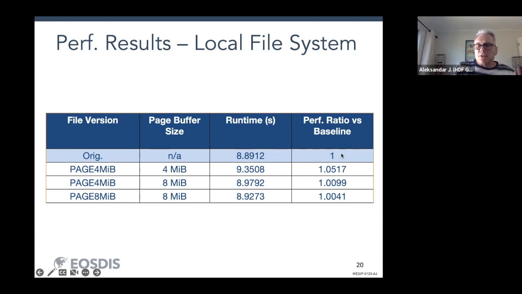I assume that's 1. So any number bigger than 1 means it's slower, and any number below 1 means it's faster. I used all these files with 4 MB and 8 MB page sizes, and I used page buffers of 4 MB and 8 MB, and then I measured them. There is a very slight degradation in performance, but it's understandable, especially in the case of the 4 MB page buffer, because the library has to throw out one page with internal file metadata to get the other one and then go back and forth. So it's a lot of throwing out of things in the page buffer cache. But I would say it's not bad.